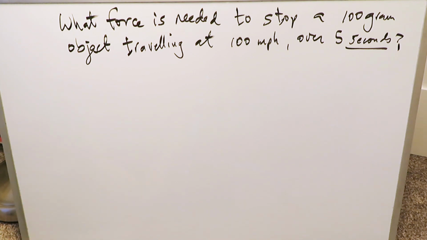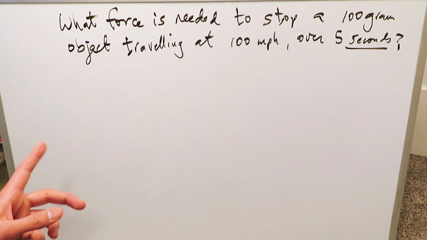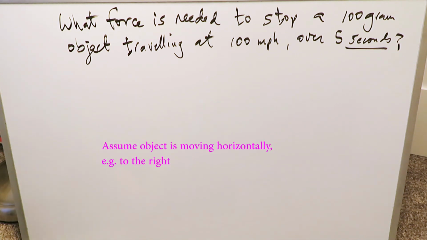A seemingly easy force question, but it can create a problem for students because there are a lot of little things you have to worry about. What is the question? What force is needed to stop a 100-gram object traveling at 100 miles per hour over 5 seconds? Look what we have over here.